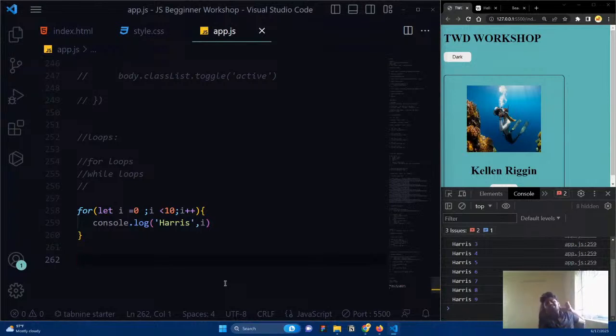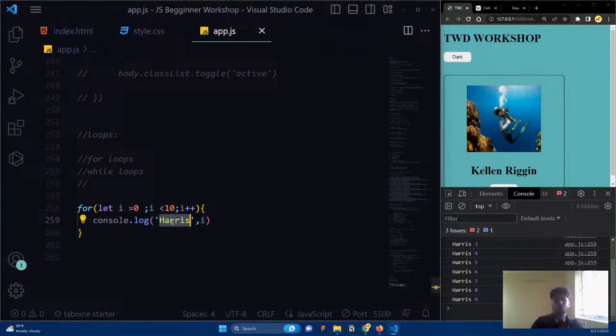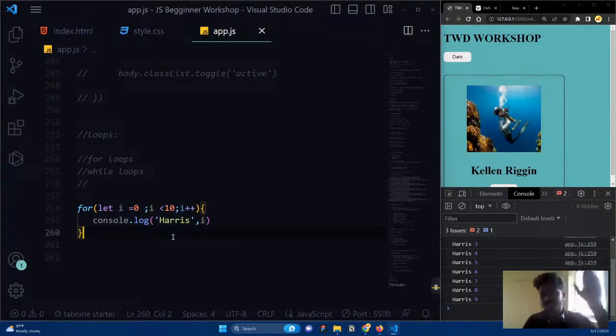Okay, so then we have the while loop. The while loop is also going to do the exact same thing that the for loop did, but the structure is different. Here, see the execution flow. The execution flow is let i equal to 0, i value is less than 10, console.log, whatever the code that I want to execute, and increase the i value. So here, execute, and then go next, and then go next, right? So the while loop is going to be pretty straightforward.